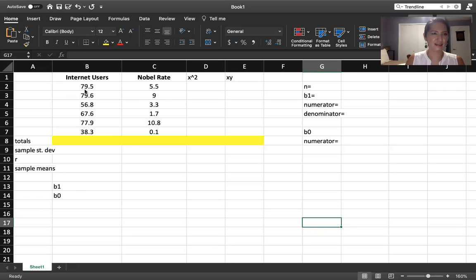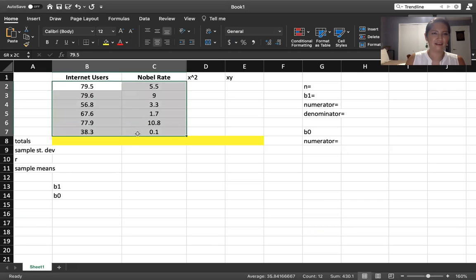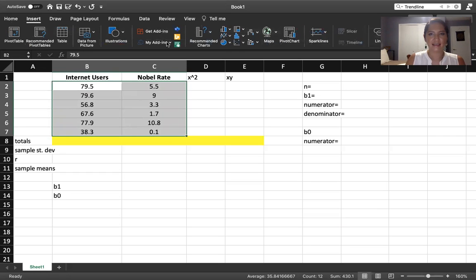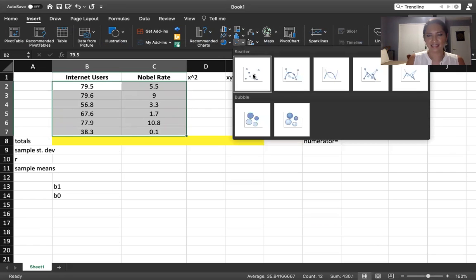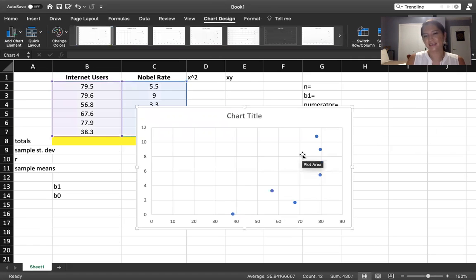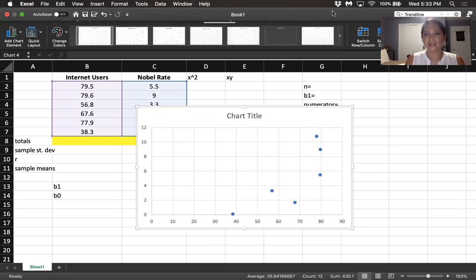Okay, so here is my data. If I select these values and then I go to Insert, and then I select this little scatter plot icon and select this, then you see that this is my scatter plot. I just changed the range of X values in order to get that square scatter plot that you see in the PowerPoint slides.